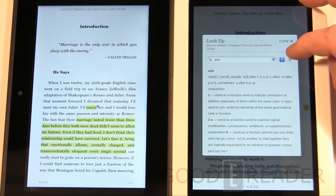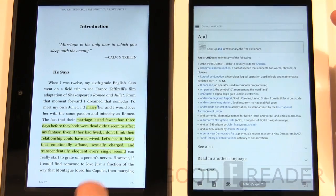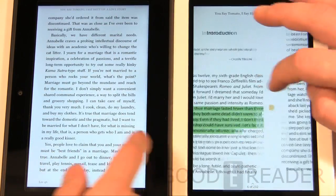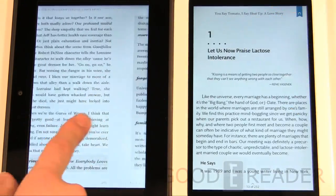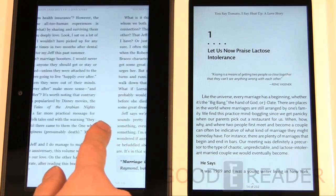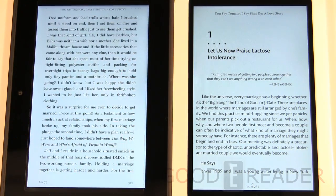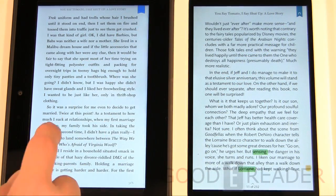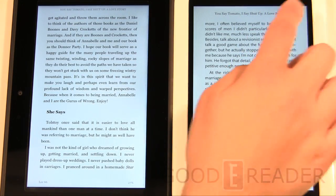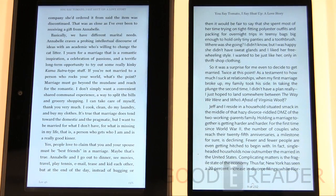Page turns are on par between the two — no fancy page-turn animations like the Kobo Arc, though there is a scrolling animation on the Nook. Both reading apps are perfectly acceptable and have mostly the same features. The Nook has more colored backgrounds, but both offer the same essentials: increase text size, change font, adjust line spacing and margins. New features are always being introduced as well.